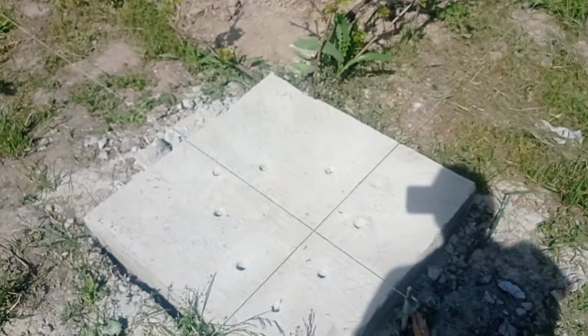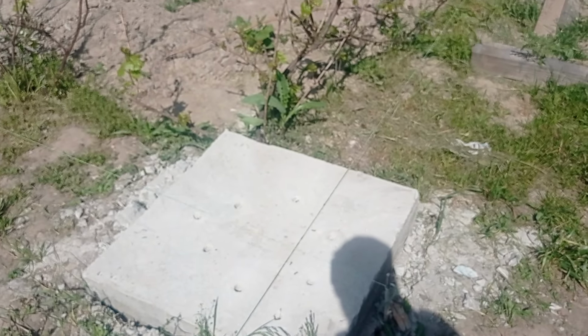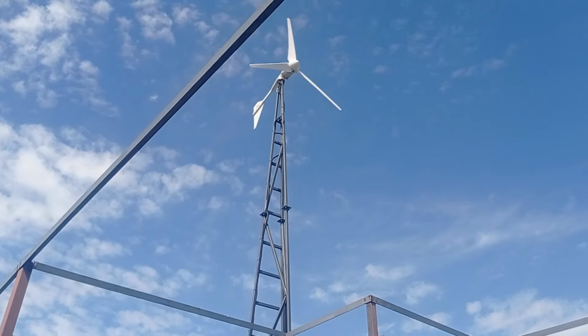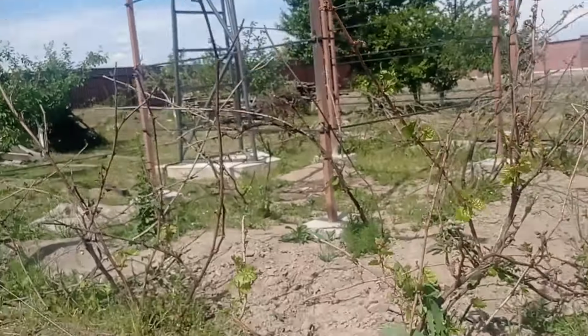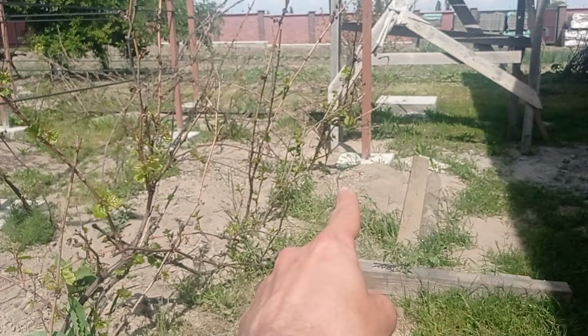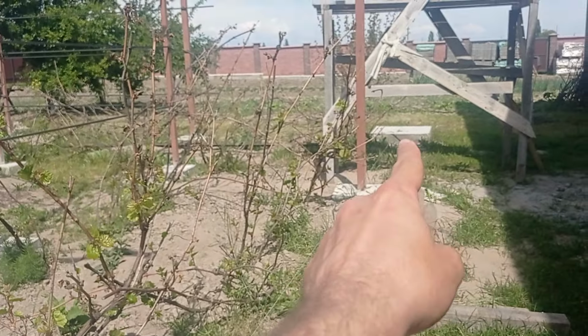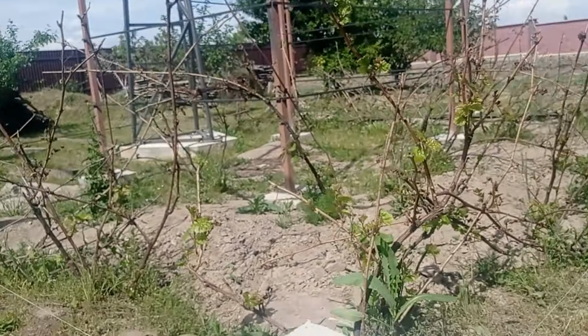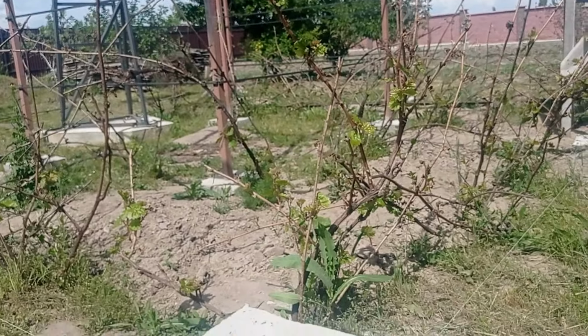Because we know the tower has to withstand strong winds sometimes. I've been showing you how much this one was fluctuating from left to right once there were hurricanes. So who knows? And this tower is only 9 meters. Those two additional ones, like this one and then that one in that place, will be 10 meter ones. Eventually the wind turbines will be smaller in diameter, but still the wind power is something that you cannot underestimate.